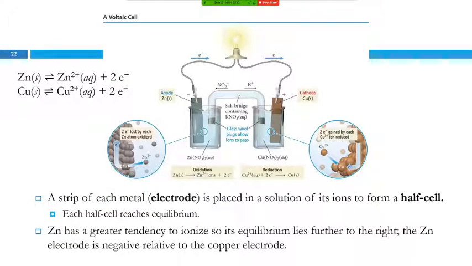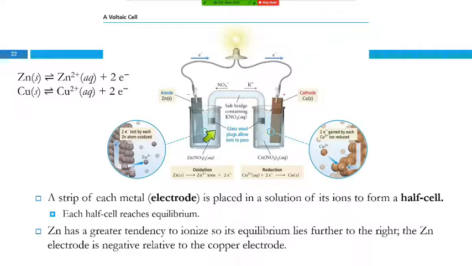So here, looking again at the zinc and the copper. So this is an illustration of an electrochemical cell. So over here in this beaker, we have zinc ions in solution, and we have a zinc metal electrode. On the right side, we have copper ions in solution and a copper metal electrode. We have a salt bridge here. We'll talk about that later. The zinc ions are pretty happy about losing electrons, giving those electrons to the copper.